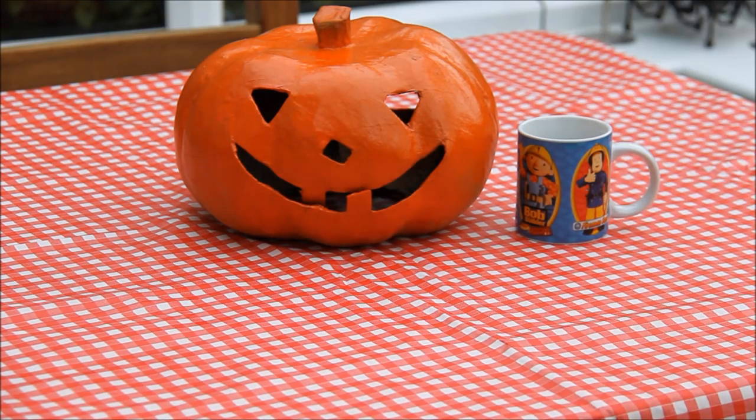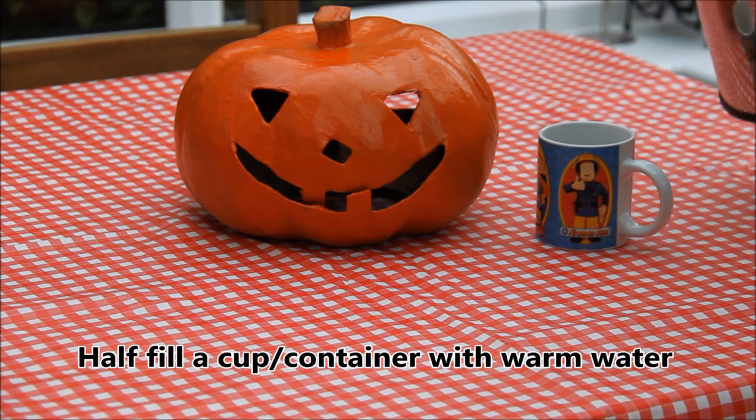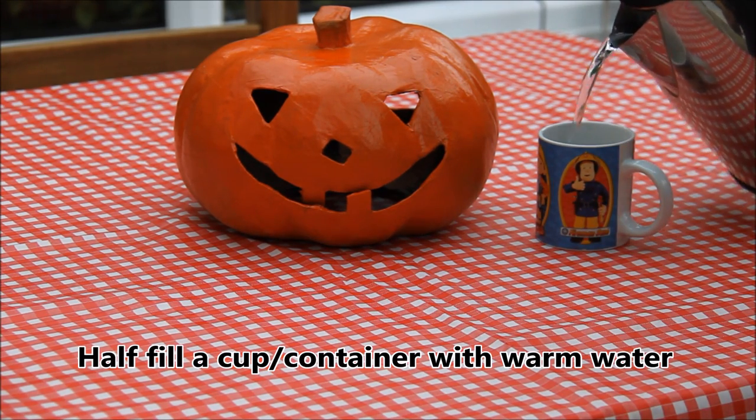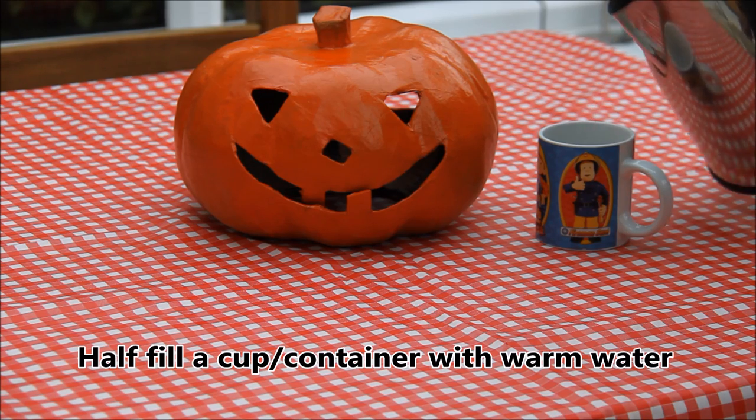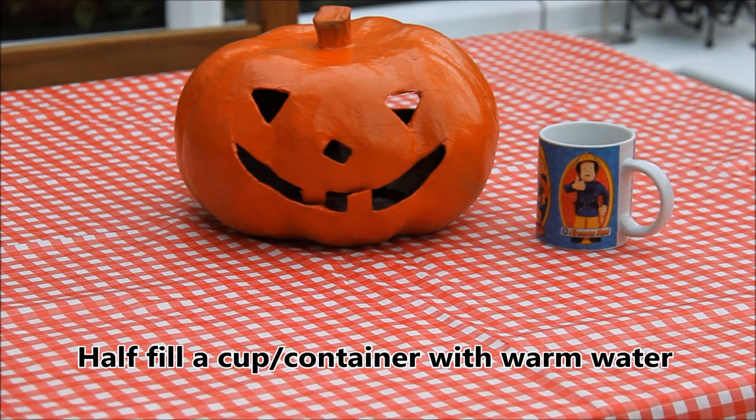Next, we need some water, preferably hot water, because the dry ice reacts a lot better the warmer the water is. Fill that cup up about half full.